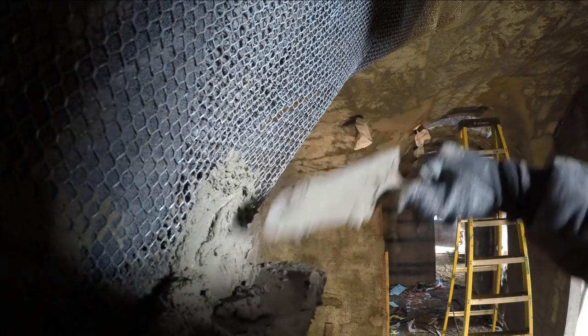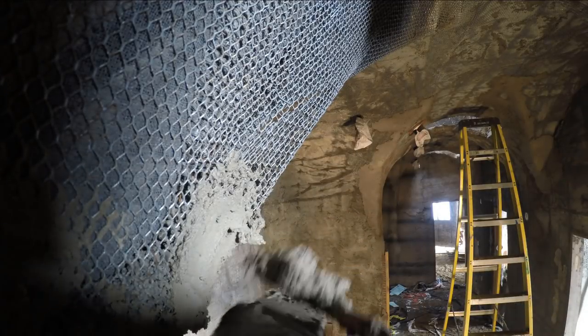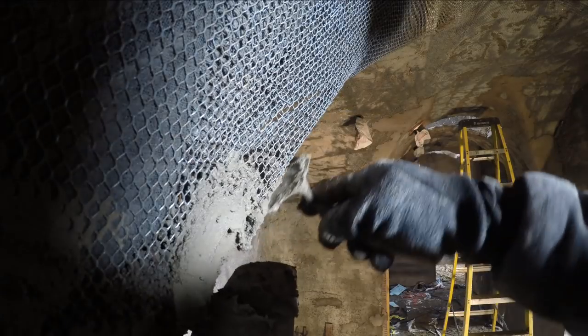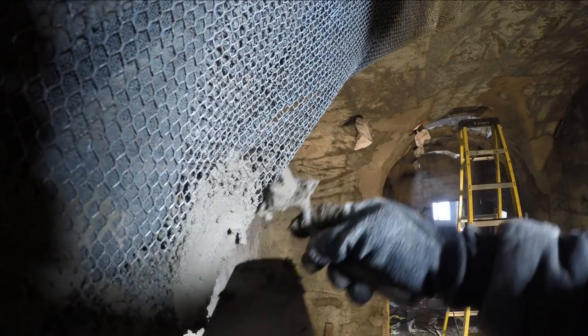In these corners, there are multiple layers of lath and a layer of screen between them. Just the way that we built this up when we were setting this up. That video is up in the top right corner. The screen in between stopped the shotcrete and it ended up leaving some voids.